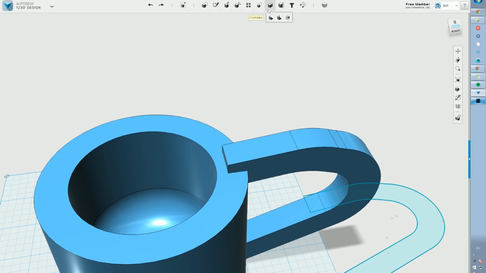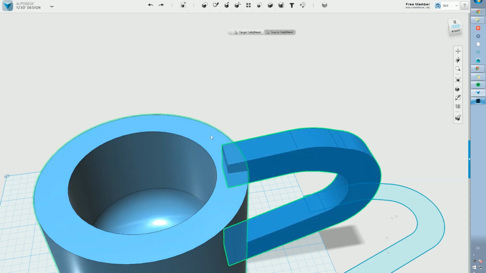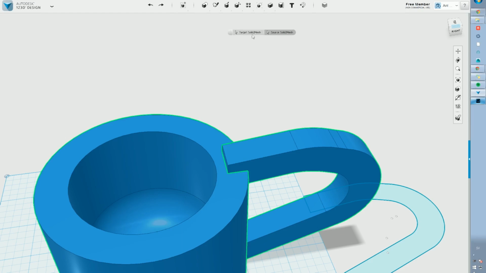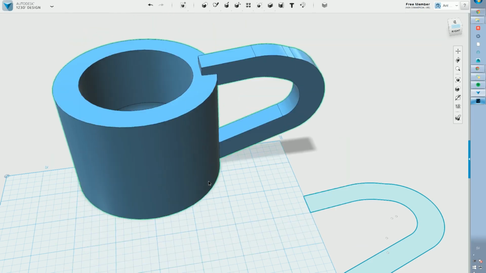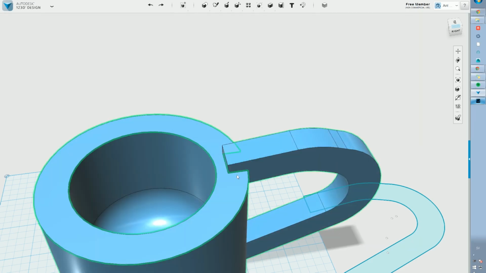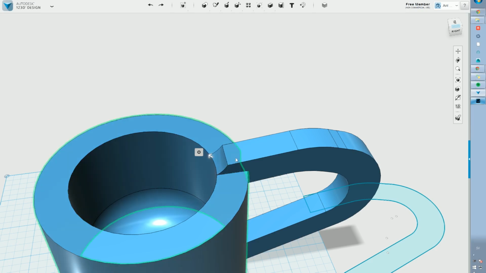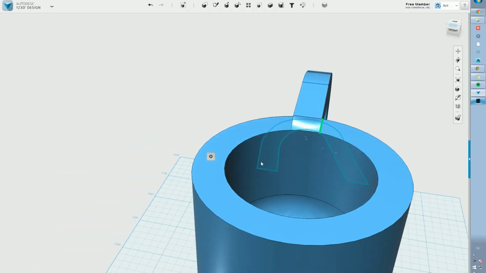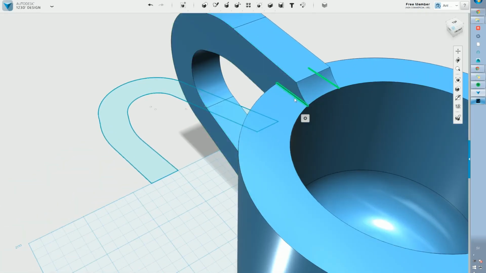So using the solids tools here, we want to combine. So we take that part and we click enter. Now we have one part. This also means that we have these kind of shapes here. So I could take this one and do a fillet on that one. So we get this really cool radius here. Just for style, I'll do it here as well. So fillets and something like that.